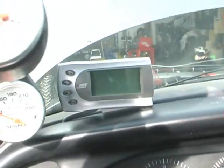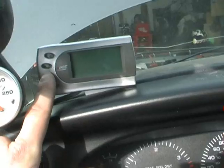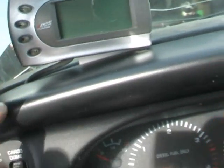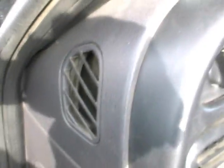And we'll come around here. You can see where I mounted the Attitude monitor. It's kind of out of the way, but at least I can reach up in here and change the settings on the fly, pushing on the buttons. Fairly easy. Okay, so to do that, it comes with a little bracket. You can see the wire underneath. I had to file just a small little round area here. The wire actually comes down and runs in behind, beside the headlight switch, and then down under the dash through the grommet into the engine bay.